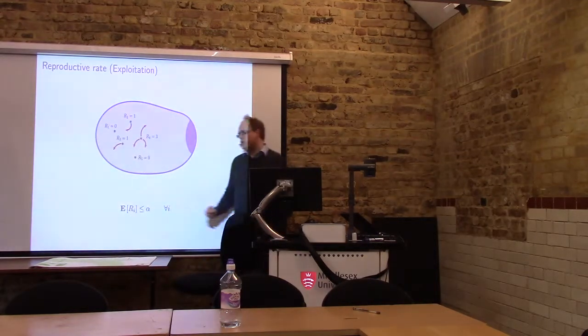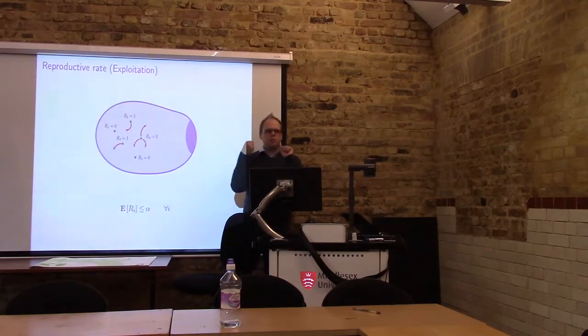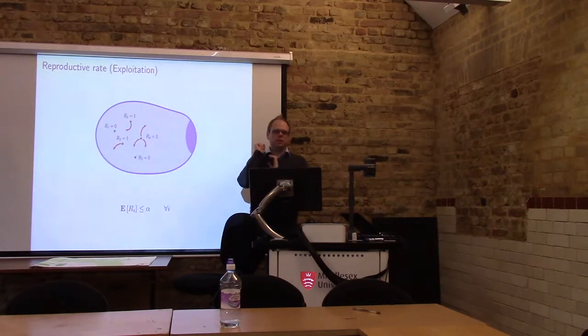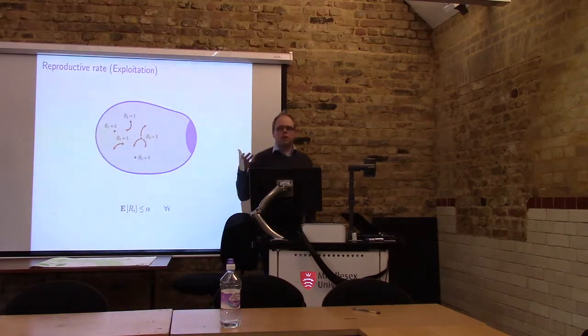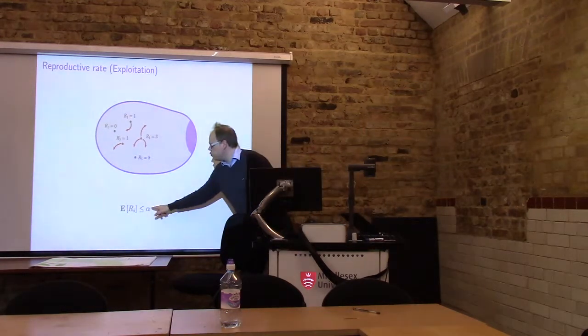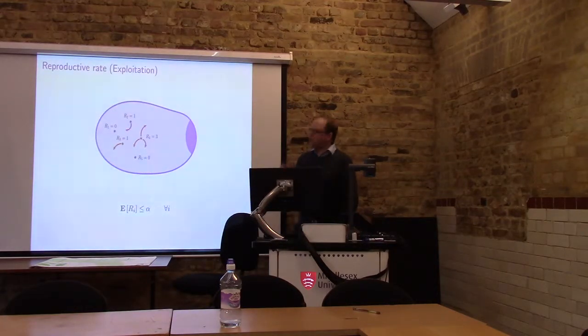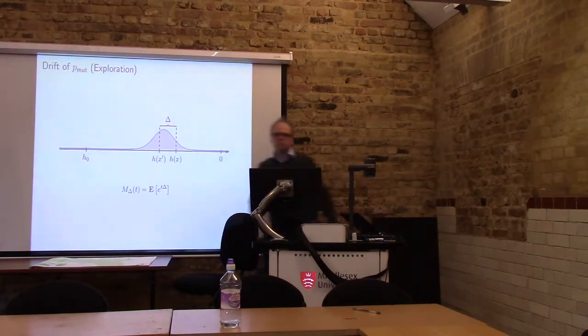This is a quantity that you can calculate quite easily for different selection mechanisms. For example, there's a selection mechanism called tournament selection, where you pick k elements from the population randomly and take the best. For tournament selection, this reproductive rate is just the size of your tournament. For example, if you have binary tournament selection, where you have two individuals, this alpha is just 2. So now you have two really simple properties to calculate: the reproductive rate and the moment generating function of the drift.